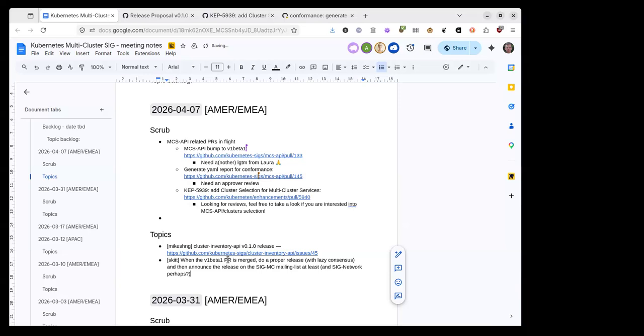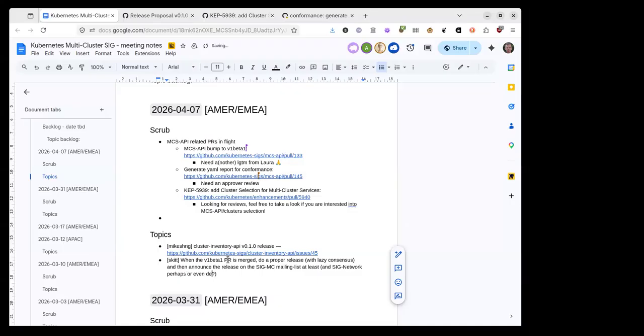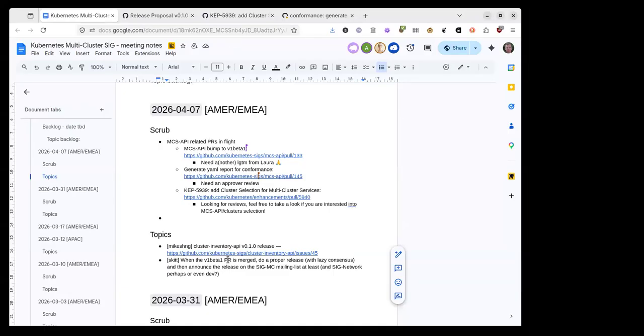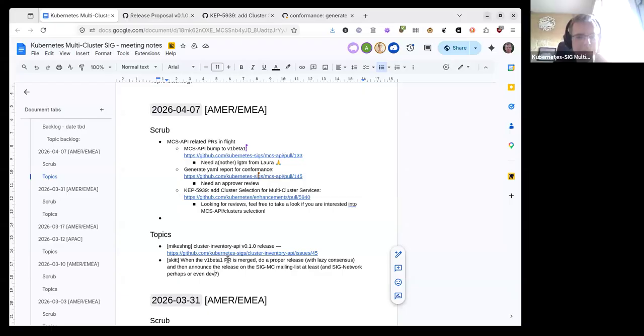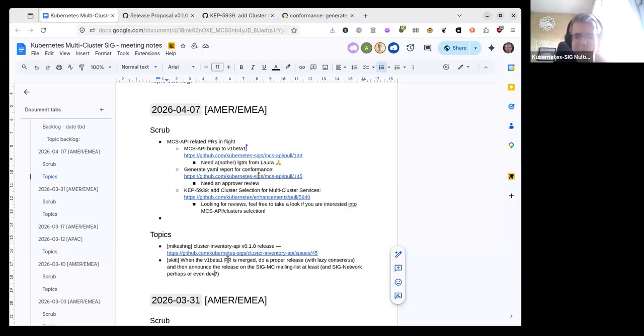I don't know if SIG Network or just the general dev mailing list, because I know that some projects announce every release there. Generally it's every 6 months or so when they do that. But you can even announce cluster inventory and all of that in the same mail. A state of the union type of thing.